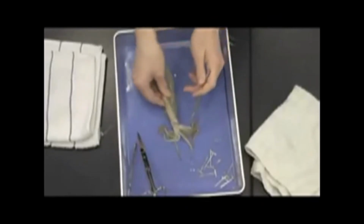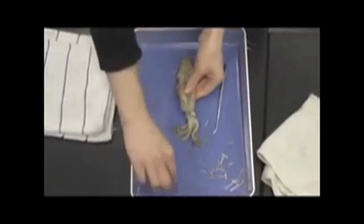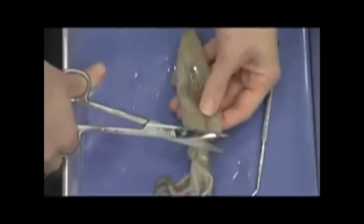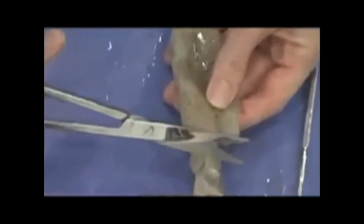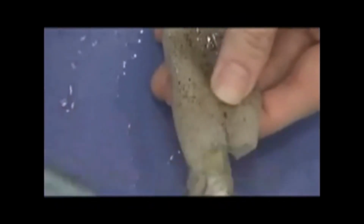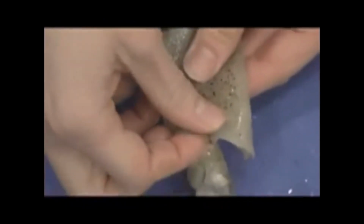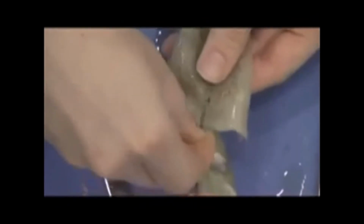And for your final step, try to remove the pen. First, like I said, you'll have to turn the squid over to its dorsal side again and use the scissors to cut the very end. And what you'll be doing is trying to very gently pull the entire pen out in one piece. So if you can grab it by the end, it'll probably look clear. Just gently tug on the end to be able to get the pen to come out.